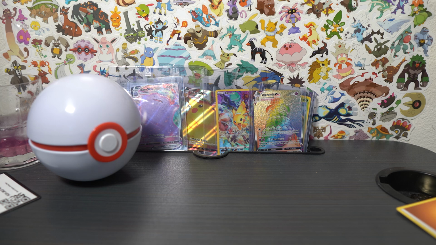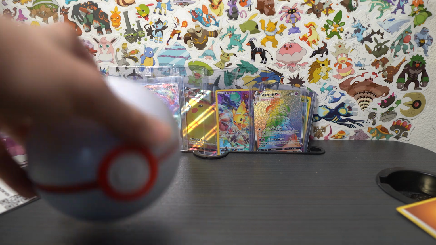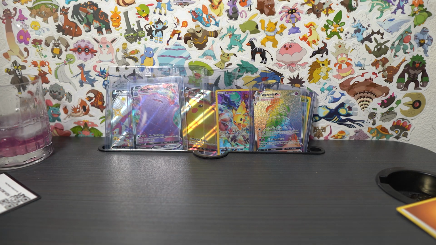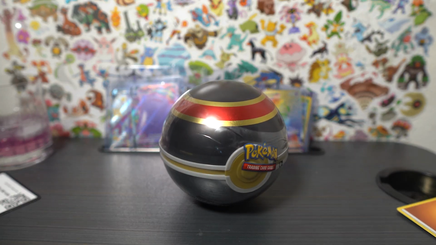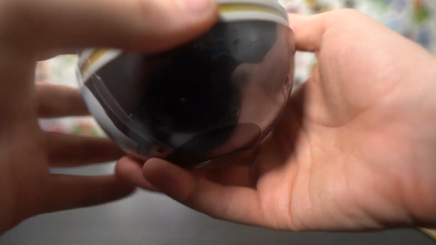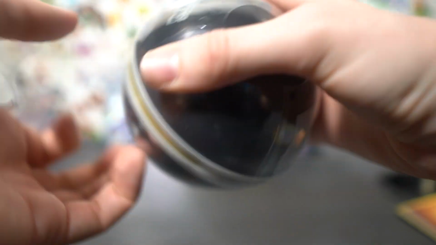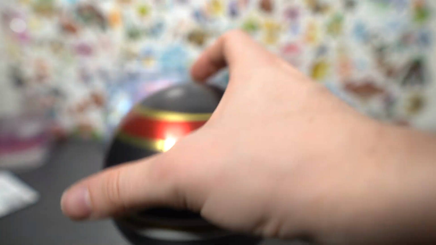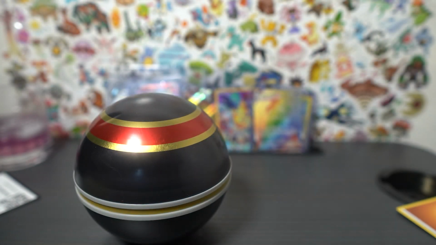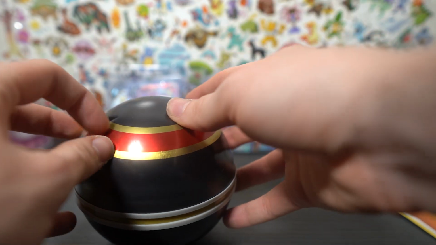But we got one more Pokeball, and I wanted to save genuinely one of my favorites for last. Goodbye, Premier Ball. We have, last but not least, the Luxury Ball. This is literally my favorite one. I love the Luxury. That's probably my favorite Pokeball out of all of the designs. There's some really cool ones like Dive Ball. Dusk is kind of ugly, but people use it all the time, so people like it for that reason. But there's some other cool ones out there, but this is personally my favorite one.